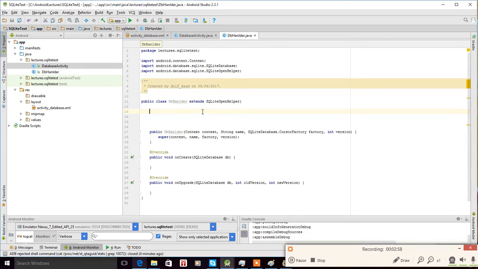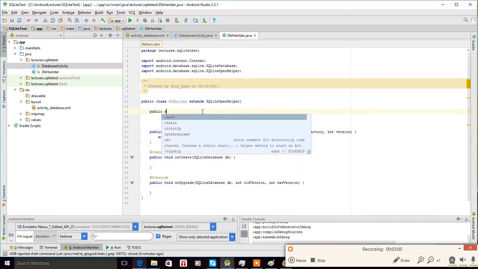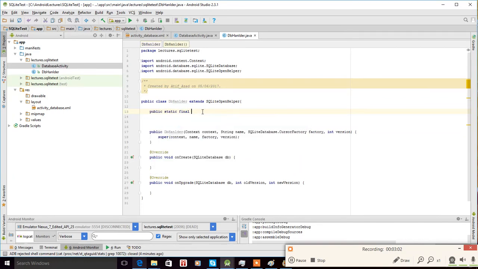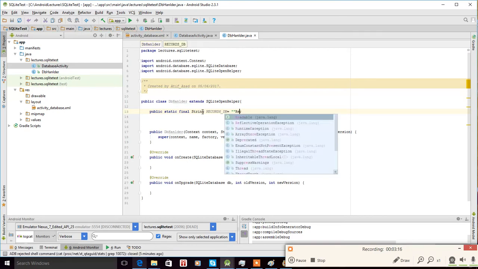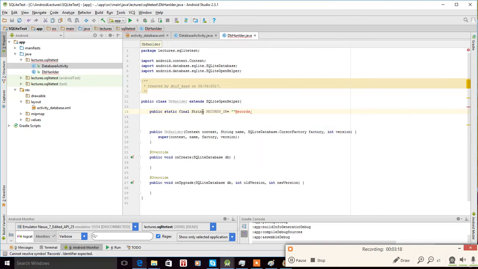So let's define a string, public static final String, and in caps lock RECORDS_DB, and let's say its name is records_db. It should be inside the inverted commas. That's it.